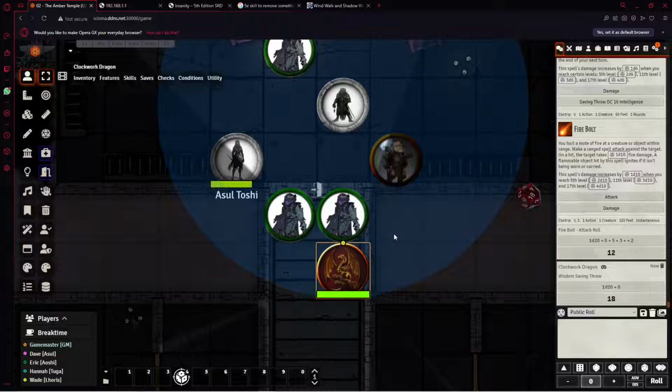I'm still loading back in, so. 3d8. Can we click on this? I feel like we can click on this. The 3d8 on her Spirit Guardians, like the little. Well, it made its saving throw. Yeah, it takes half damage. Okay.